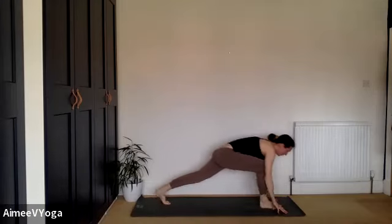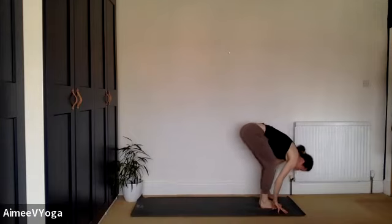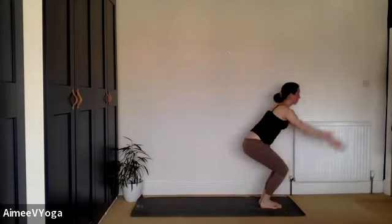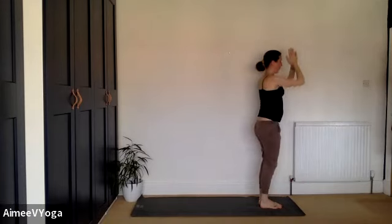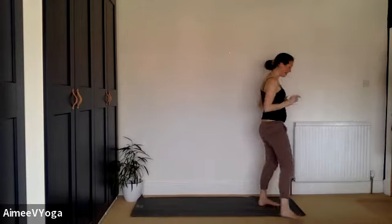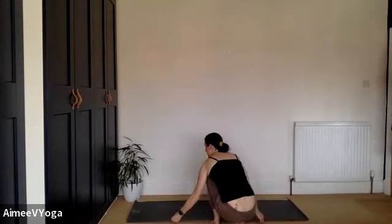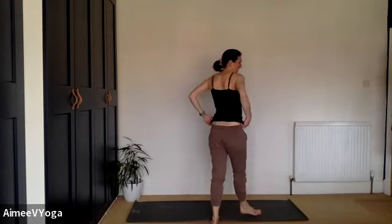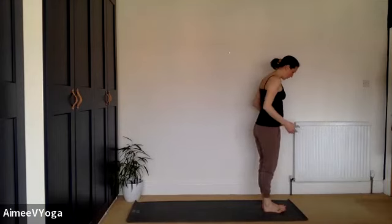Coming forward to the front of your mats. Exhale, fold, bend those knees, lift those arms up into your chair. And into prayer, standing. Lovely, one more time. My mat's moving. I'm just going to adjust my mats. You might want to do the same. As we move around on our mat, on the carpet, it can move.